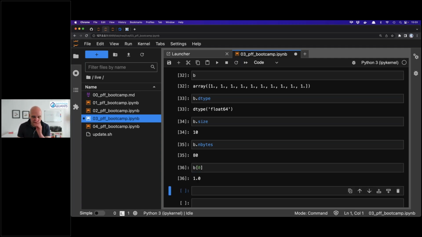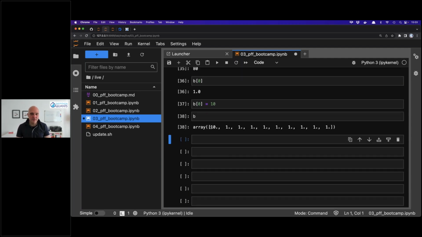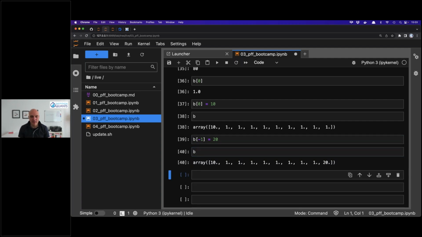Here is not a big surprise, but what I can do, for example, I can overwrite the first value by something like 10, right? When I now look it up here, and this is a mutable data structure, so the number of elements is fixed, but I can change the value. So b[-1], the last element, might be 20, for example. So I end up here with the last element changed, right?